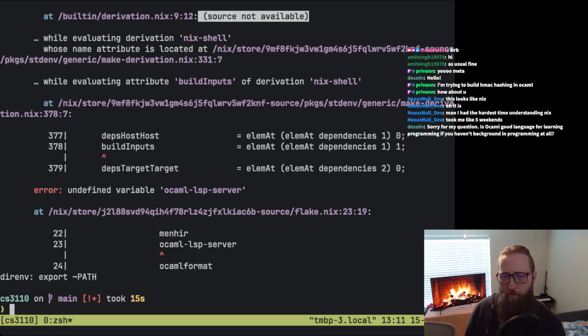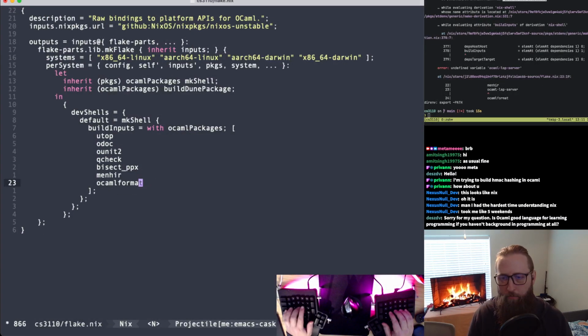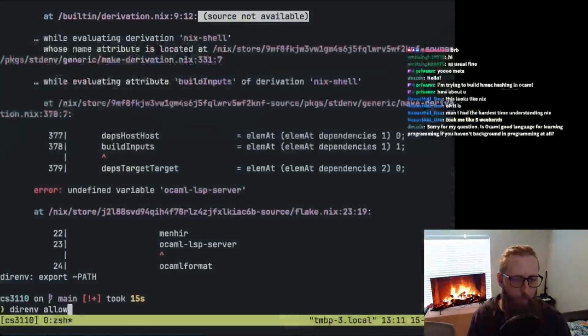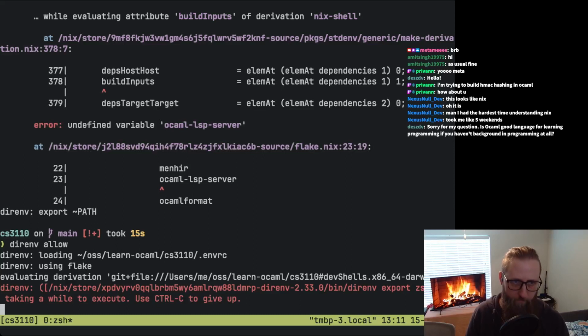OCaml LSP server. Okay. It's fine. I'm actually going to take out OCaml LSP server from there anyway, because I actually use my global one. Don't tell anybody. Don't tell the next people.